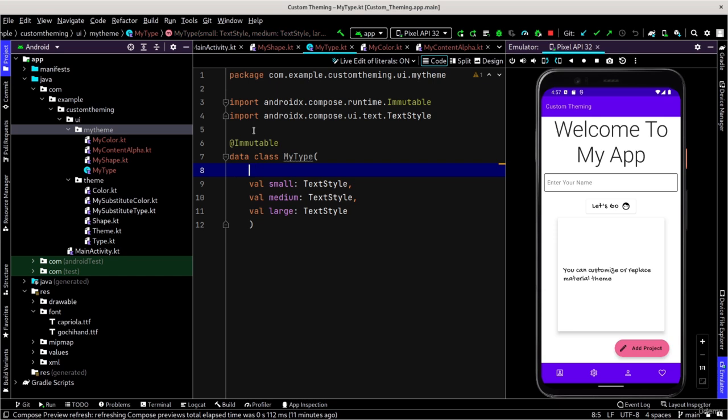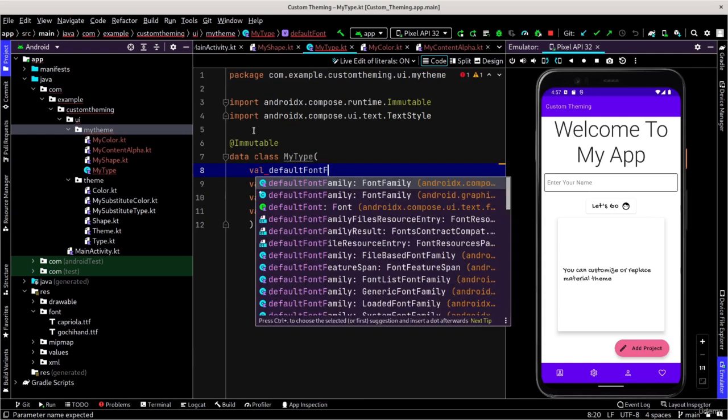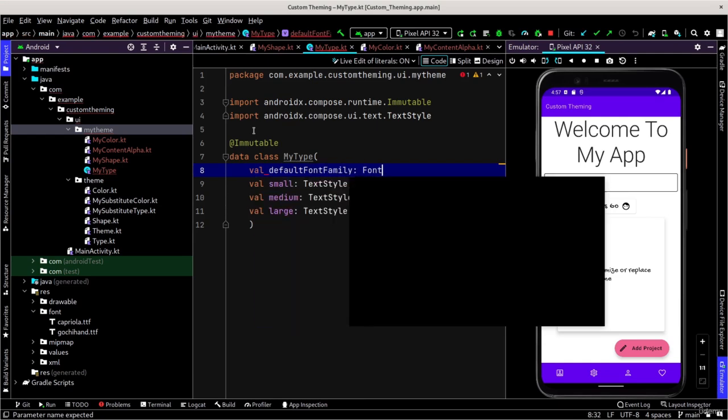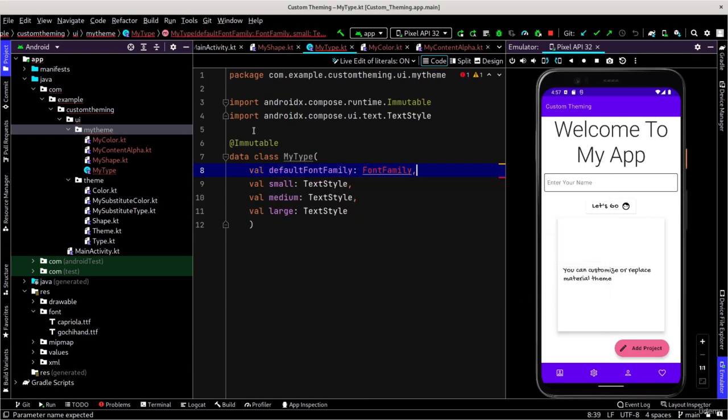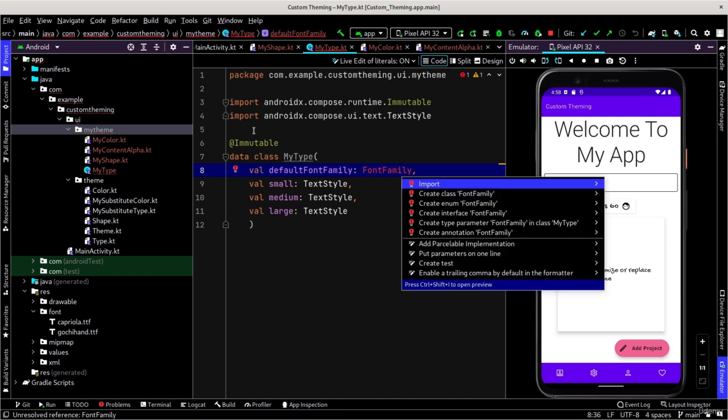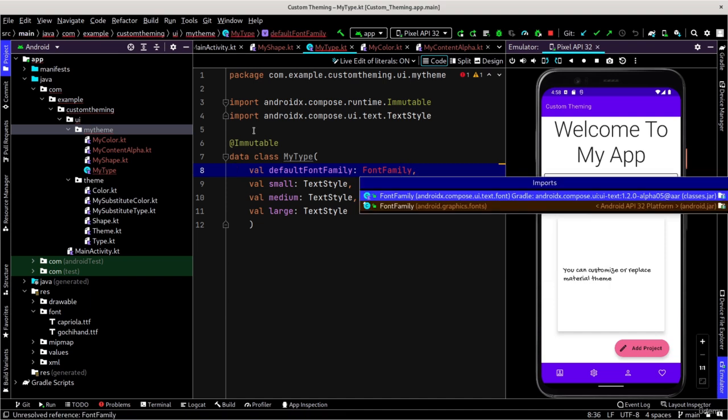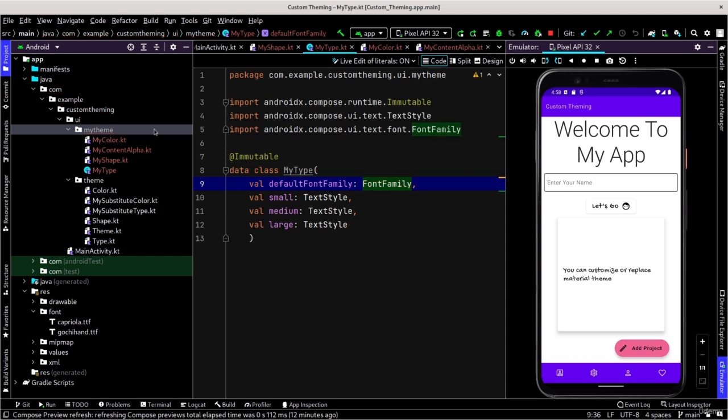It's also going to have a default font family, to specify font family that is default for using in text elements.